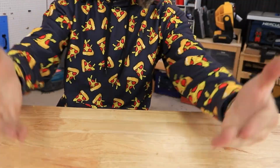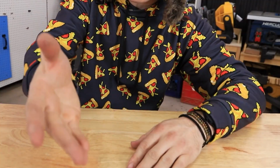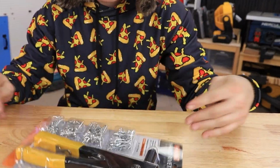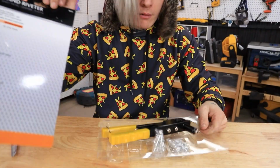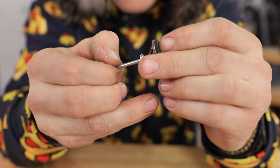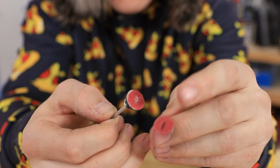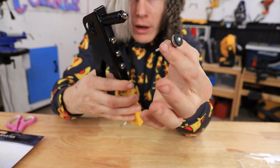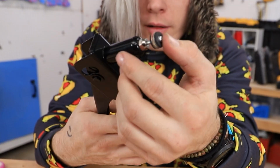What's up, guys? Professional crafter here, back to you yet again with another riveting unboxing. And by riveting, I mean we're unboxing a rivet gun. Oh man, I haven't used one of these in ages. I'm excited. So we grab one of our rivets and just poke it through all of our little sandpaper boys. Stick that together. Then we grab our rivet gun, stick it right in there.